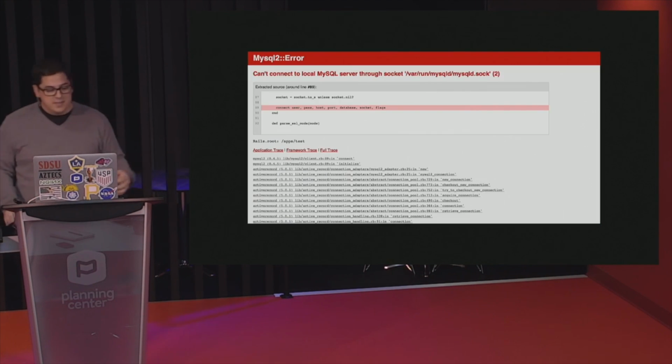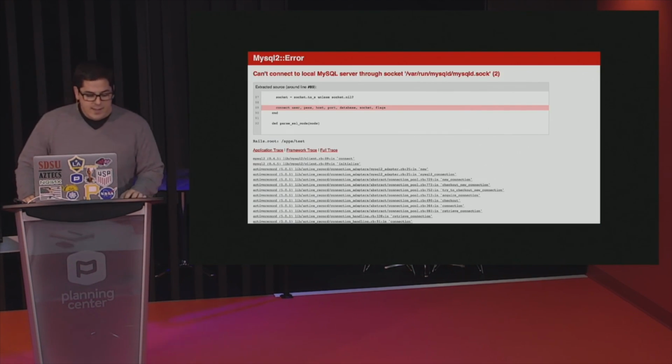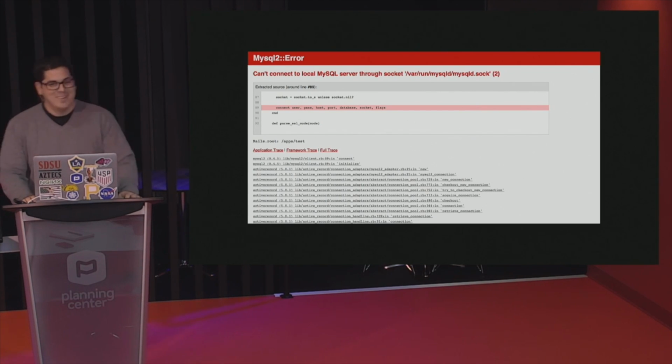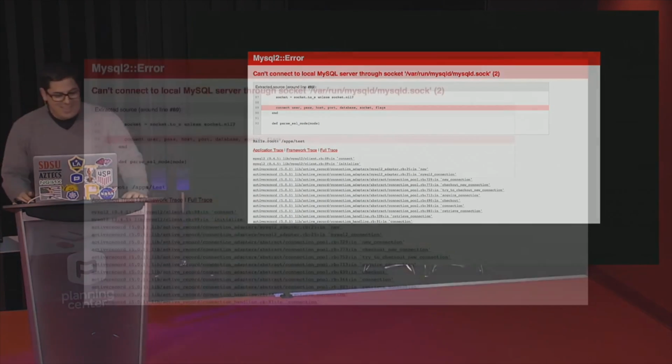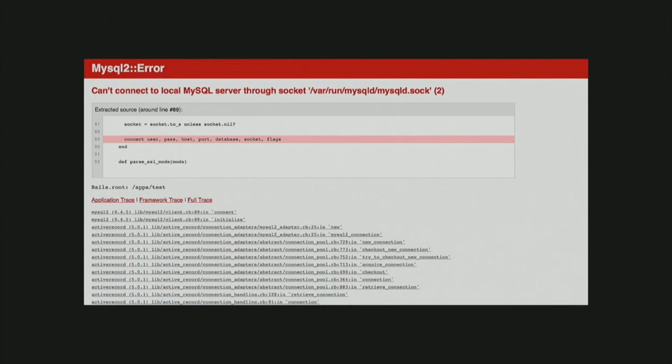So we run this. Oops. Rails app. This is an error that I was kind of torn on putting on there because it just gives me chills. I can't connect to a local MySQL server. You see this? Not good. Not good. Especially in your production system. Sorry, Jeff. Yeah, we need a DB.